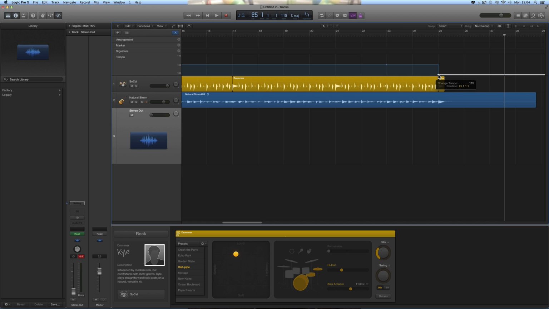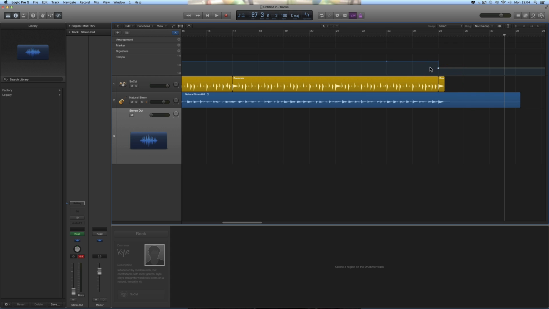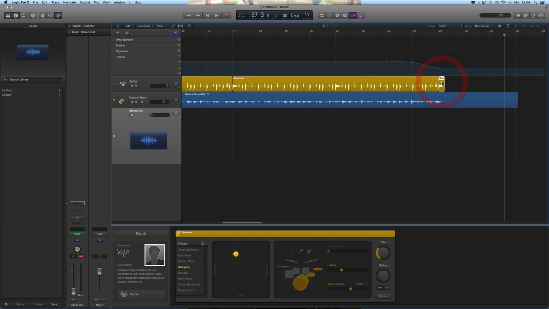That's quite a big slowdown in tempo, from 120 to 100, and then this node here becomes the curve node, and we're going to get it there in the middle. So most of the tempo is going to slow down in the last bar. It's going to slow down over these 2 bars, but most of that tempo change will happen in the final bar, ending on that crash on bar 25.